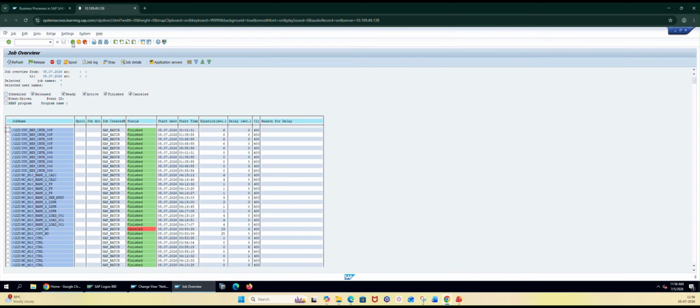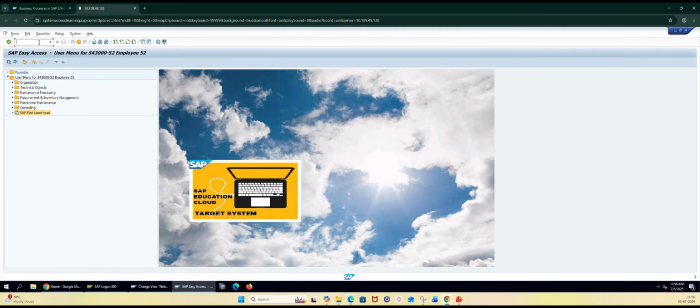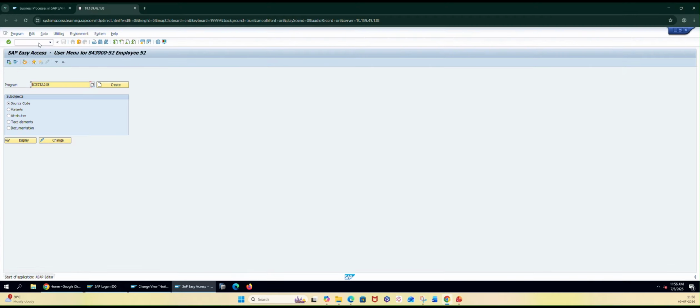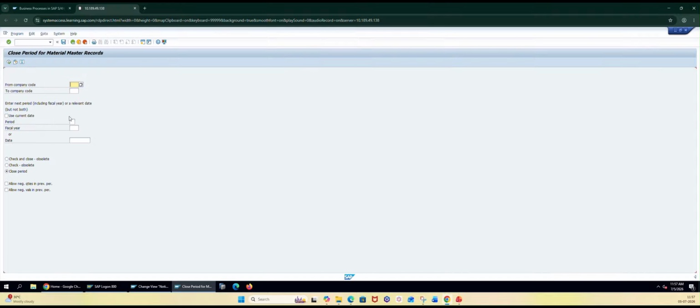So let us first create a background job here. For example, if I am taking an example like this one, this is my program name here. First of all, note this down. This is my program name and I'm running it, and go to this variant button, get variant.